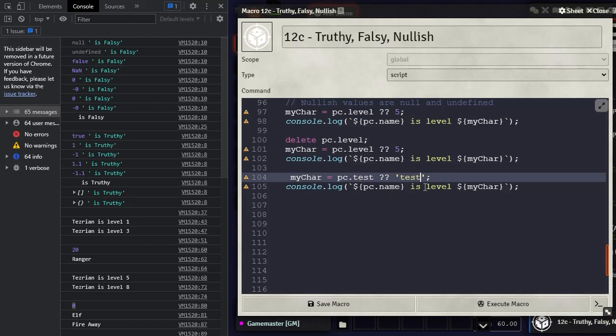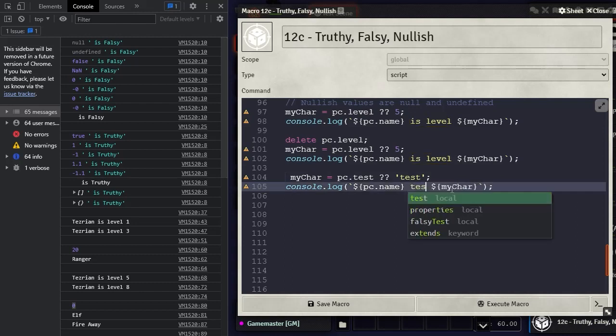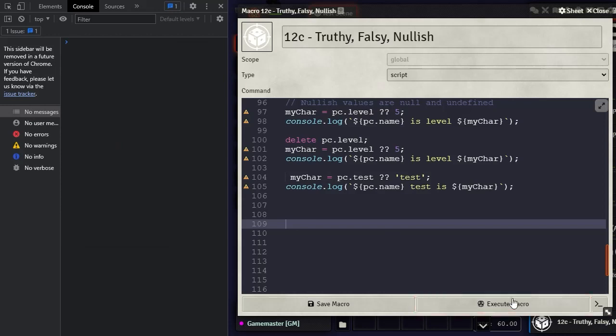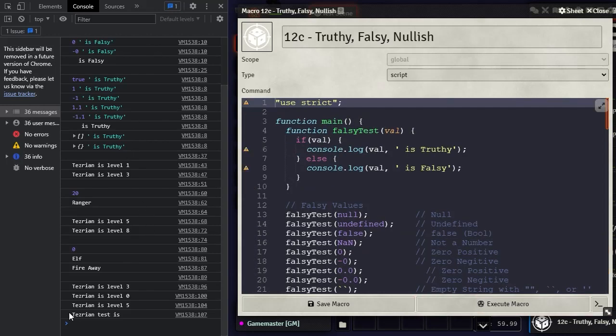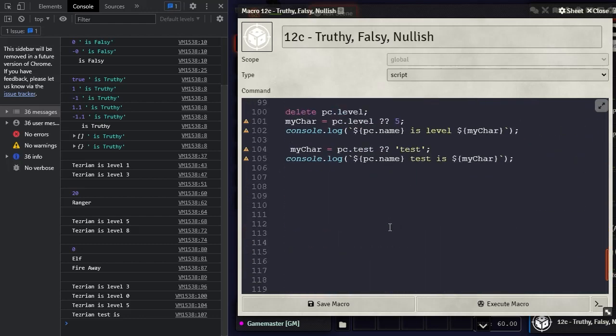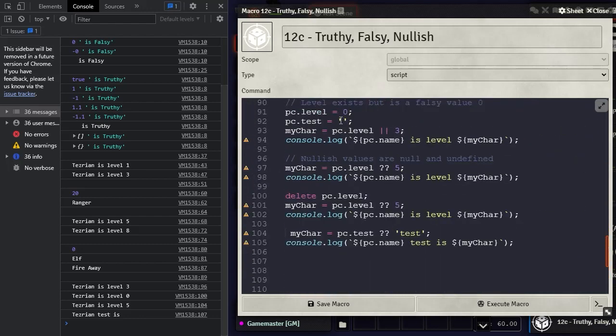We should see PC name level is, maybe I'll say test is, because I cannot for the life of me remember, and I didn't put it in my notes for whatever reason. So let's go ahead and clear this and we'll run it, and there we go. So as you can see, yes, the space actually is still considered a truthy because this is technically a falsy, but with the nullish coalescing operator, it actually shows up that there is a blank value there.